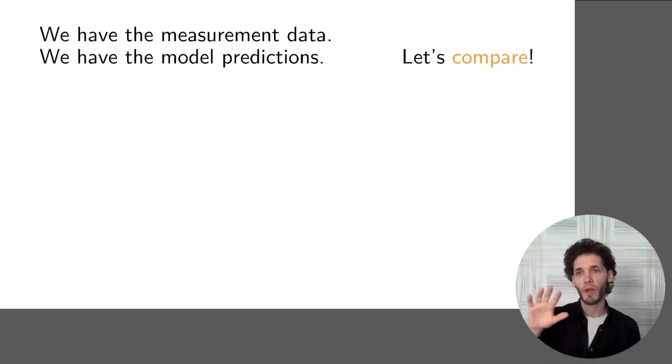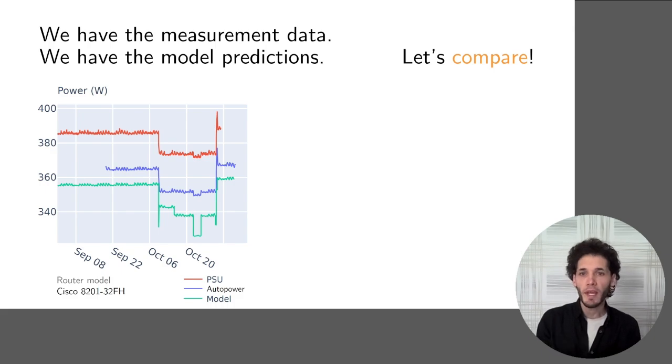So you can do all this. We have now, on the one hand, our measurement data, right? We're collecting internally, externally, and then we have the model prediction, and hopefully the model will match the measurement. So time to compare. Here are some results on a deployment from one router model. In red, we have the internal power measurement from the power supply unit. In blue, we have the external one, which we take as a ground truth. And in green, we have the power model predictions, which are only based on the router model, obviously, and then the traffic volume and interface state.